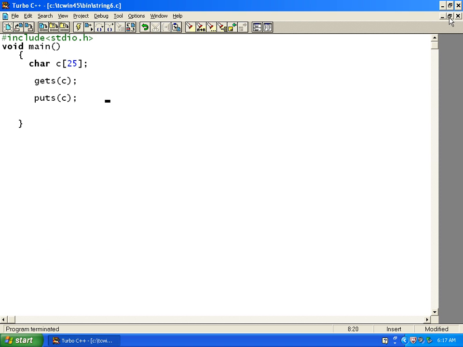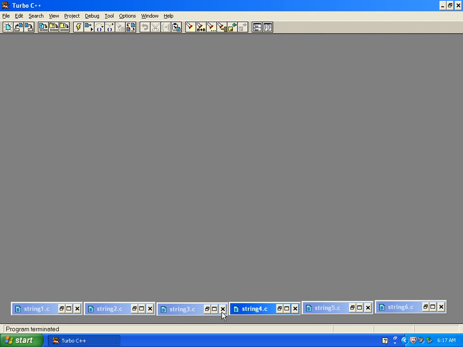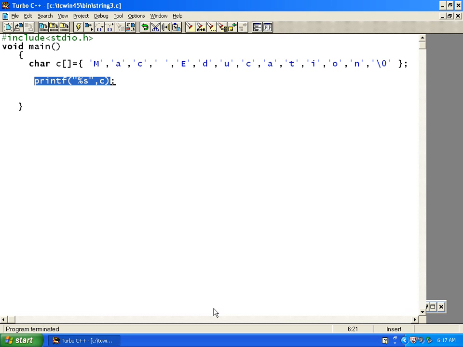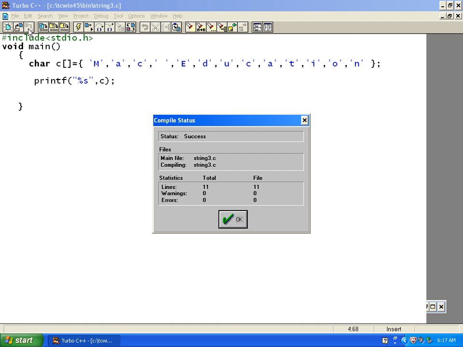So what happens if you don't use a null character when you initialize? We'll see this. Here I'll not use a null character. When we initialize an array like this, we have to put a null character at the end. In scanf or gets you don't require it, but in this you should definitely put a null character. I'll save this program and do Alt F9 to compile and Control F9 to run.